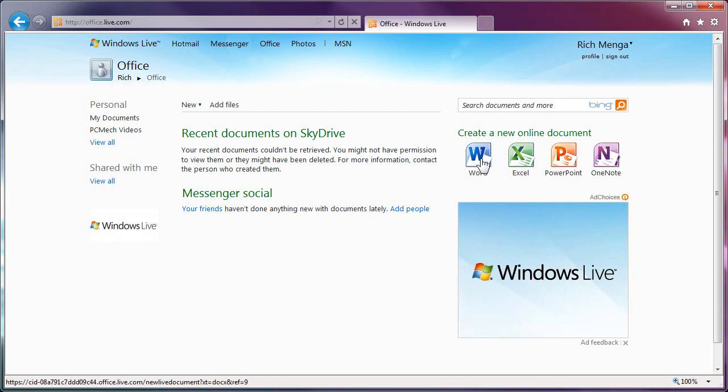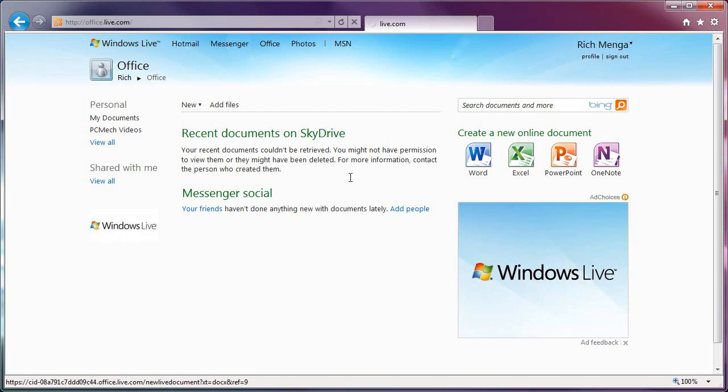Just a few notes on Word before continuing. Word web app, I really don't think is that great. And the only reason is because, well, it depends on your situation. If you're running Windows XP, Word web app is better than XP WordPad, that's for sure. But if you're running Windows Vista or Windows 7, WordPad for those Windows operating systems is actually better than Word web app. So if you're in XP, Word web app is better. If you're in Vista or 7, the bundled WordPad with those OSs are better.